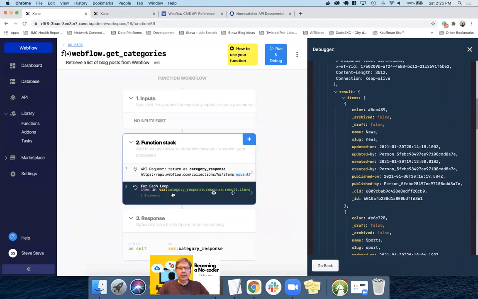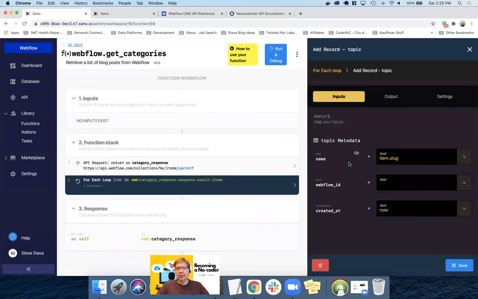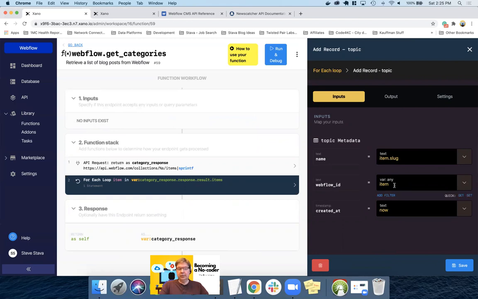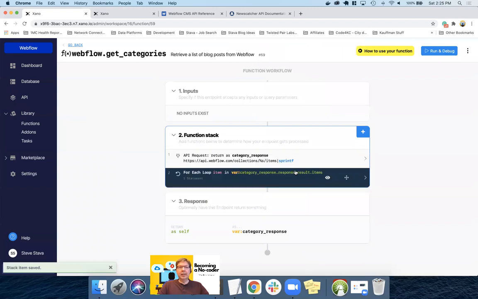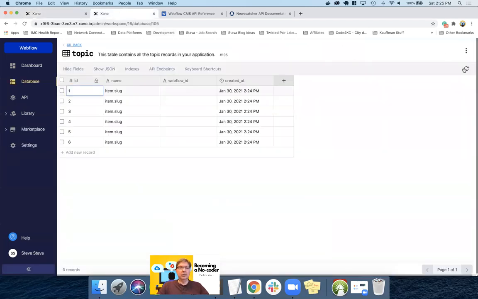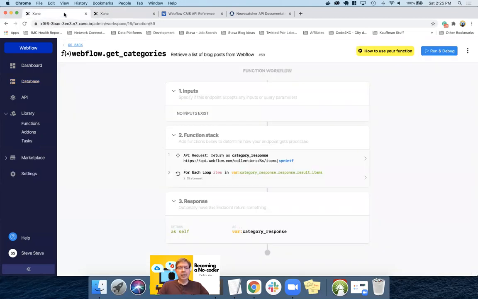Let's go back here and make this item dot underscore, oops, can't do that because I'm making the mistake of not picking item so that the variable changes, dot underscore ID. Okay, so we've made that change, but I want to go look at the database to see if this actually worked. And no, because I'm getting item slug here, but it is getting the right number. I'm getting 6 of them, so I'm successfully getting the data back.